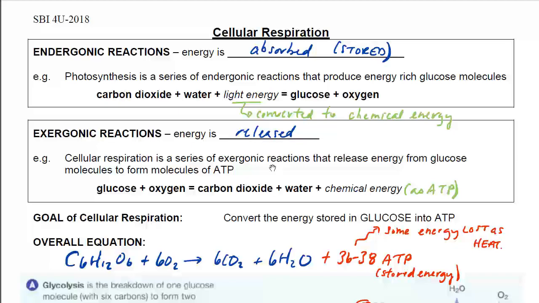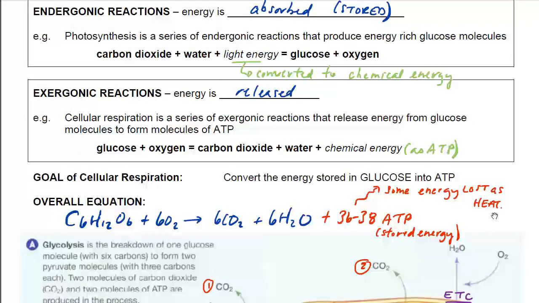Now, that can be a little bit confusing because you look at this and you see, well, I know there's energy stored in this molecule, and it looks like we capture the energy here. But the fact is that at every step, you lose a little bit of the energy, and that energy is going to be lost in the form of heat. Now, sounds like it's inefficient, but it's actually a really great way to keep your body at 37.1 degrees, which is, in general, way higher than the actual room temperature around you. Room temperature is somewhere around 21 degrees. So you're always quite a bit hotter. So you do need to be able to heat up your body and maintain your temperature. And so it is a good thing that it's not completely efficient. It's a good thing that it is an exergonic reaction.